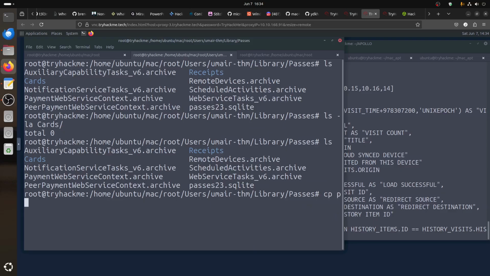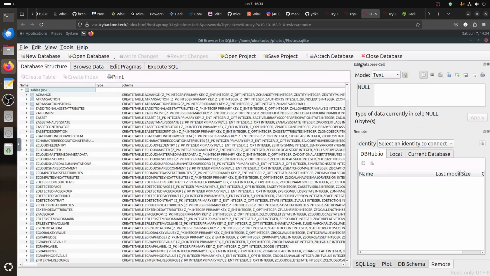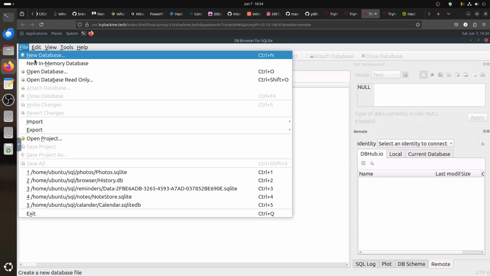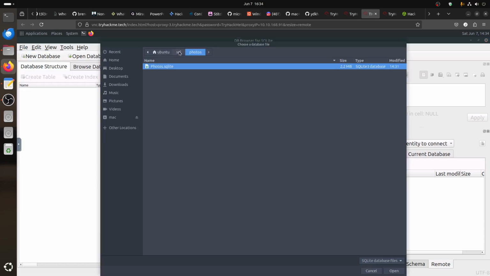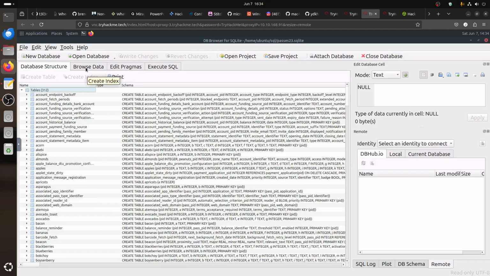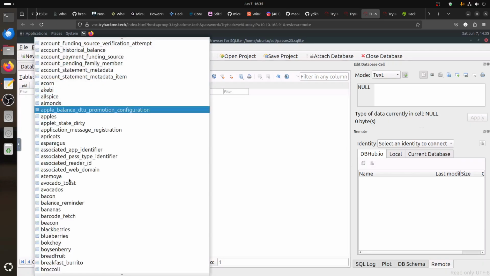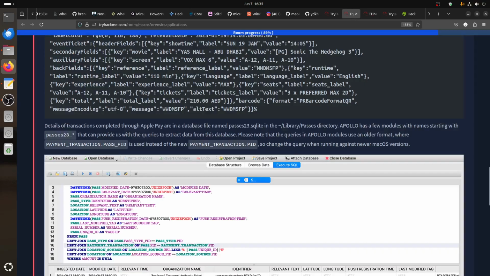let's copy now this pass, and let's not create a directory because now we are getting lazy. So let's see. It should be empty because we don't have cards, but just for the sake of argument, close this one. Let's say open. It should be empty because we don't have anything. There's no cards, so there is Apollo. Please note that the query. Oh no, the query is in Apollo.